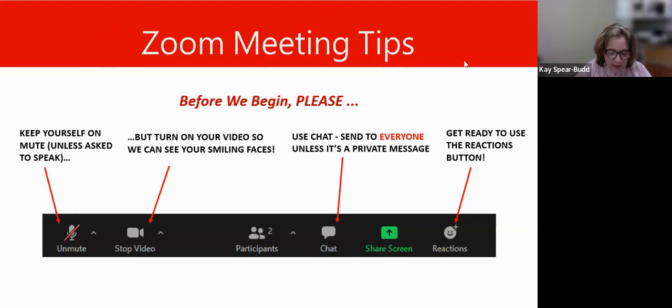Under chat, we will be asking people to respond in chat. To use chat, click on the button, type in the box, and hit enter when you are done. If you haven't already, type in the community you are joining us from today. You can also ask questions in chat. And what I've noticed is you can have the participants list and the chat open at the same time and still see the screen. If you click the reactions icon, you will see that you can raise your hand. Use this if you'd like to ask a question verbally. We are recording this program and we'll send out the recording and all the links from the chat after the program.